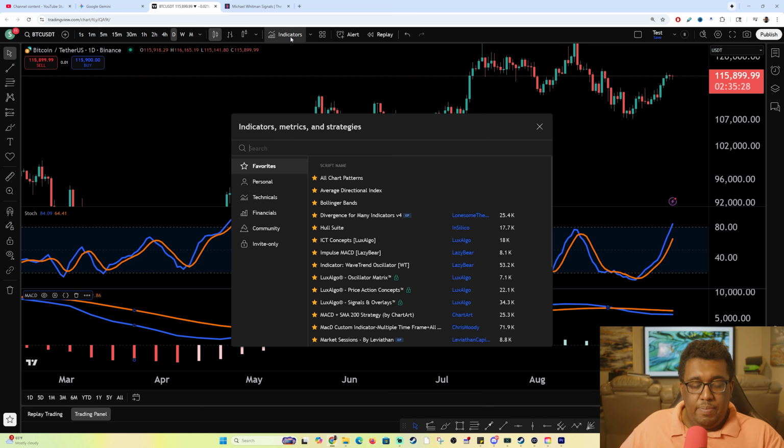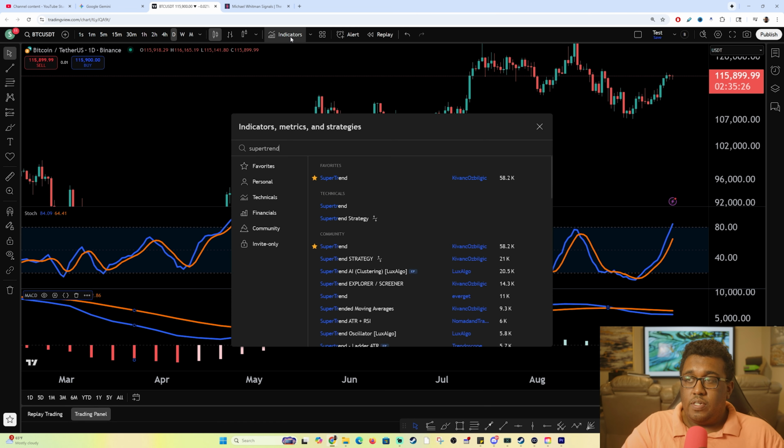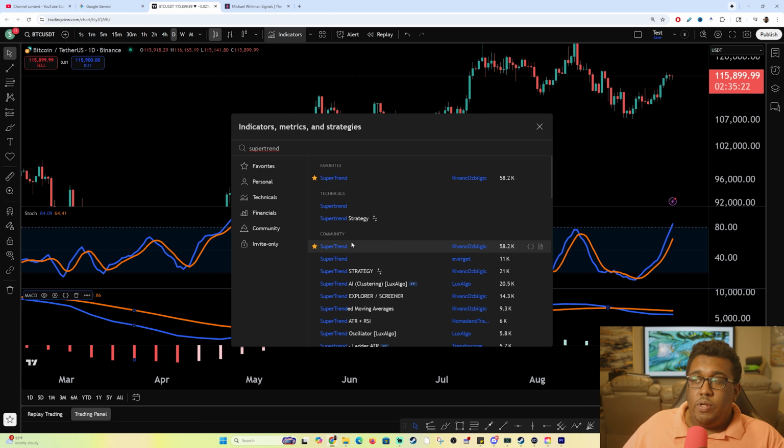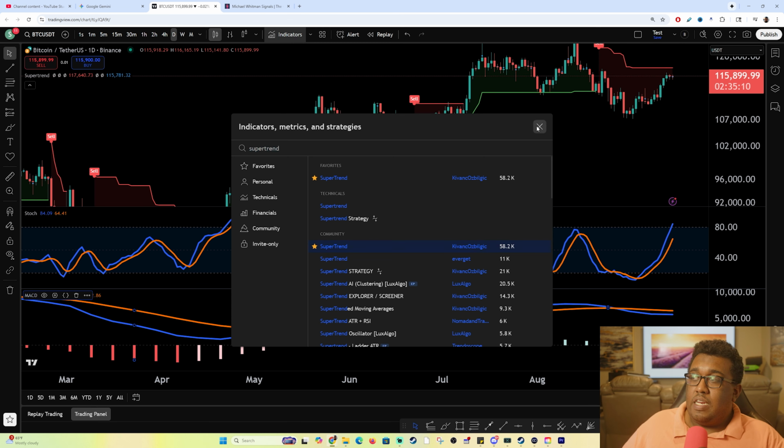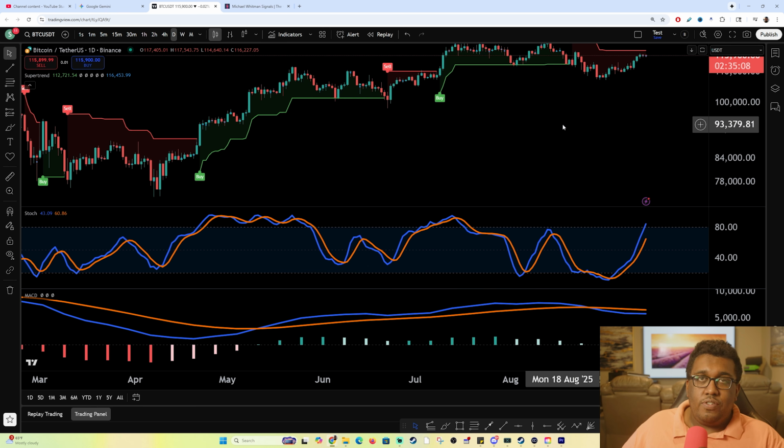The last one we're going to be adding over here is the Supertrend. So type in Supertrend, all one word here, then go under Community and find the one by Keyvon. There is a basic one through TradingView called Supertrend, right? But this one just gives you a lot more and it's just better in every single way. So give it a gold star and give it a like here, or a click, excuse me.